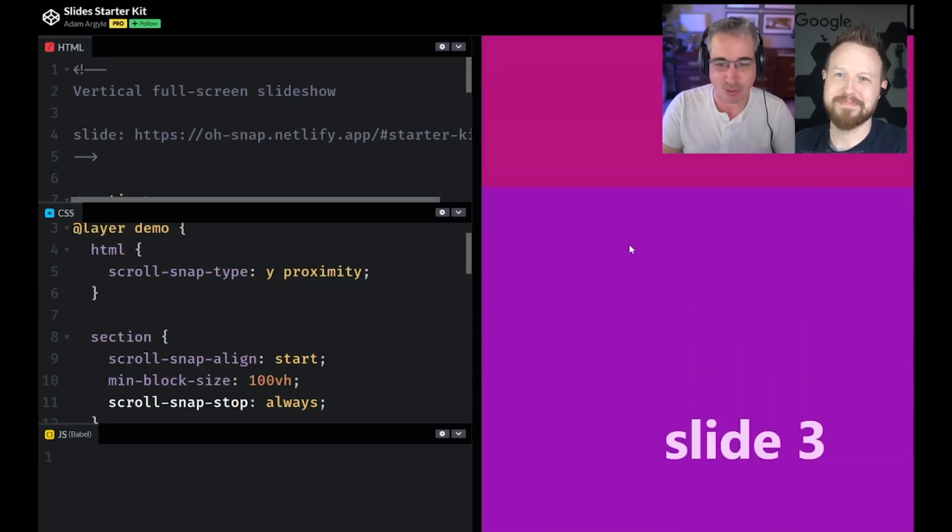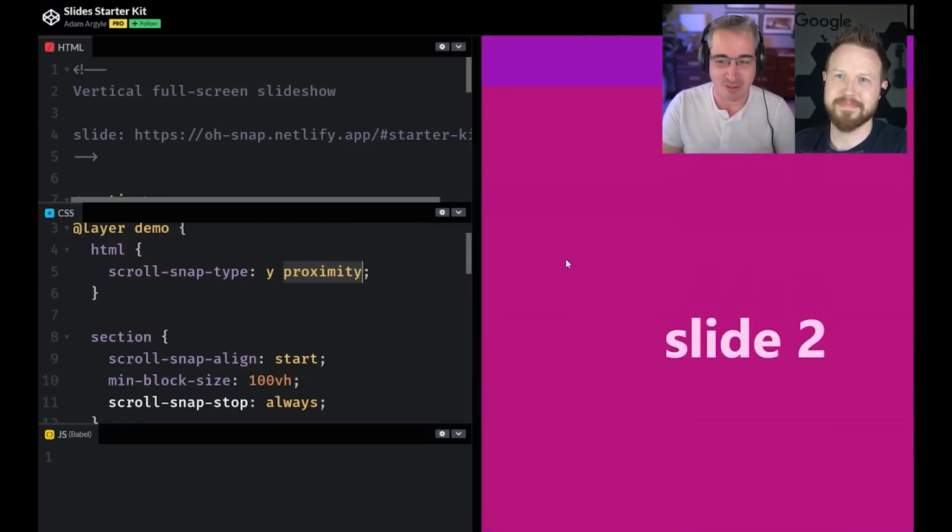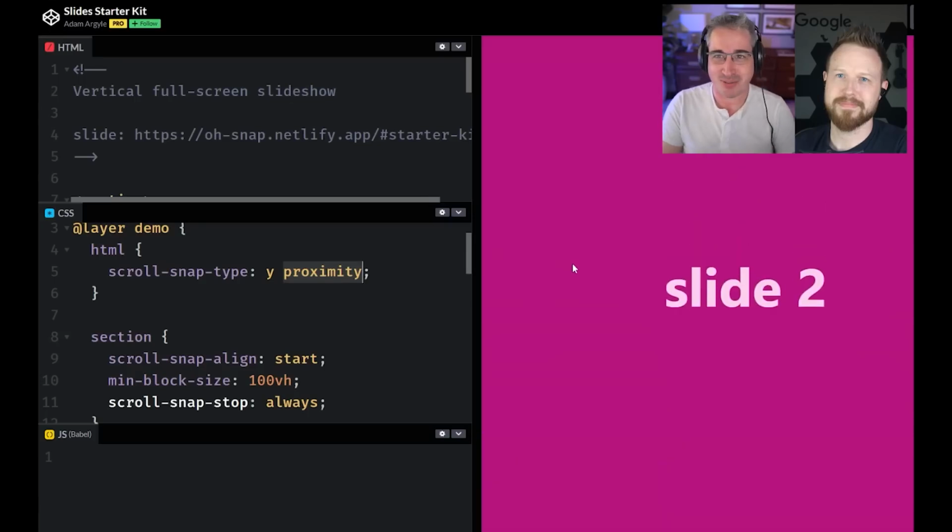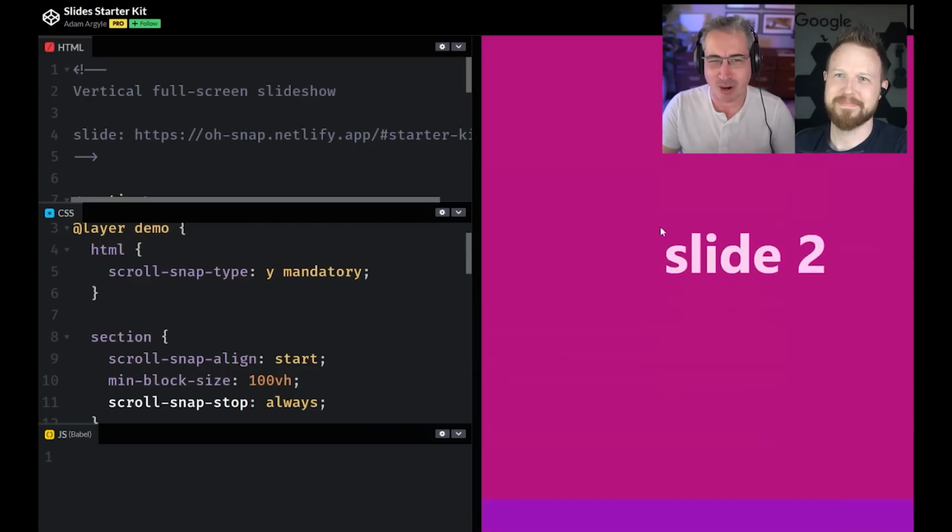Yeah. It's super cool, super useful. It's really handy on touch devices too. Just super nice. Get that fluid vibe. Yeah, exactly. And I agree. Proximity is a little bit like you feel like it's not working, and then all of a sudden you're like, oh, it did something. As a user, I always find that one a little bit weirder too. So mandatory is probably better, and they're both awkward to write for me anyway.